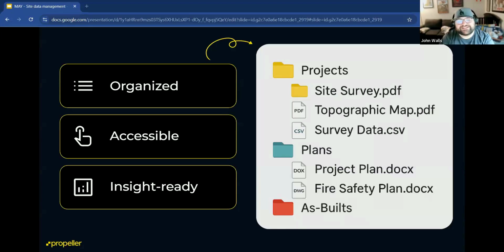The key here isn't just a cleaner desktop, it's accessibility across departments. So from your survey team, your design, project managers, executives, everyone sees the same data, understands what they're looking at, and can move forward without second guessing anything. So the benefits here aren't just convenience, it's productivity, accountability, and better decision making. So no more guessing which file is most recent, no more calling someone who's on vacation to confirm a model.